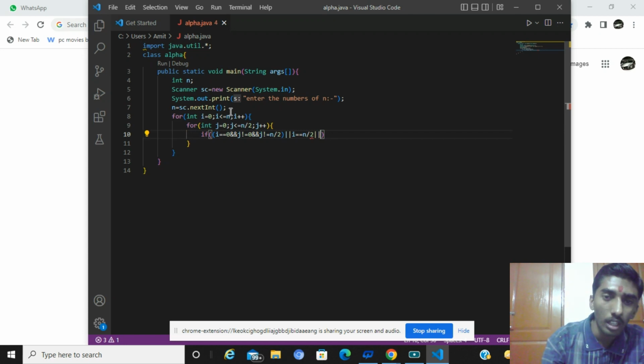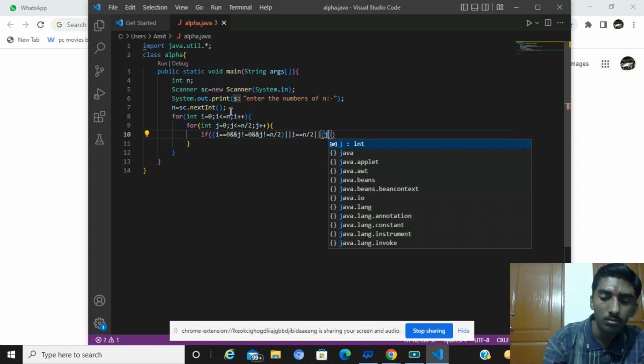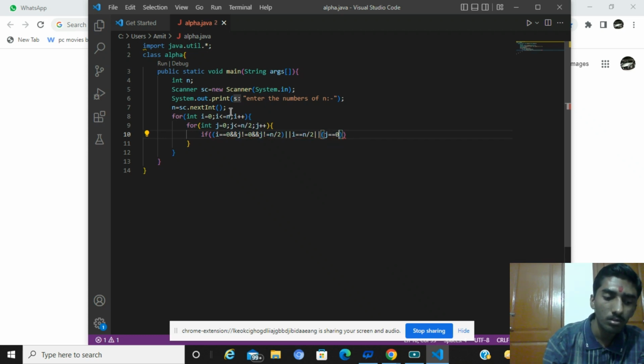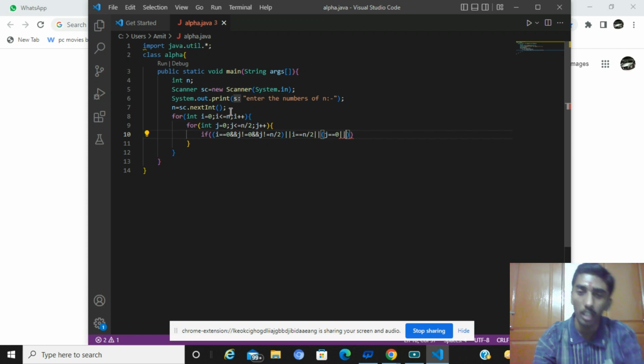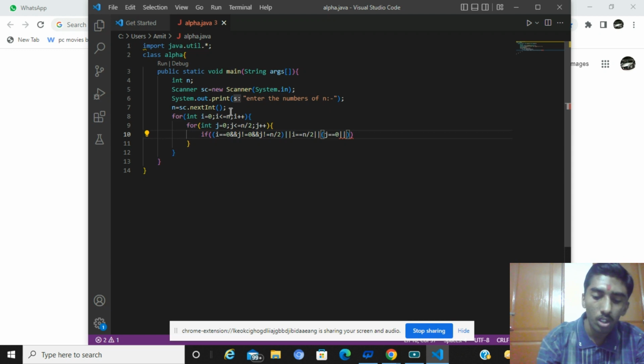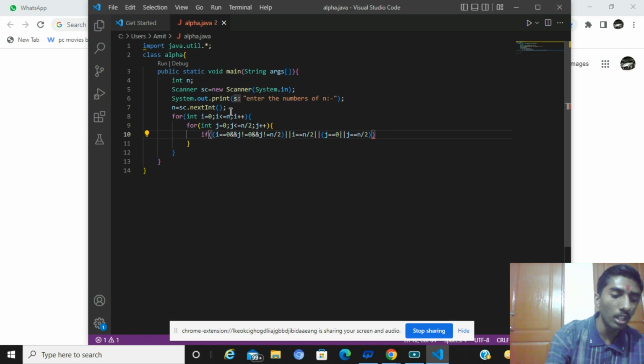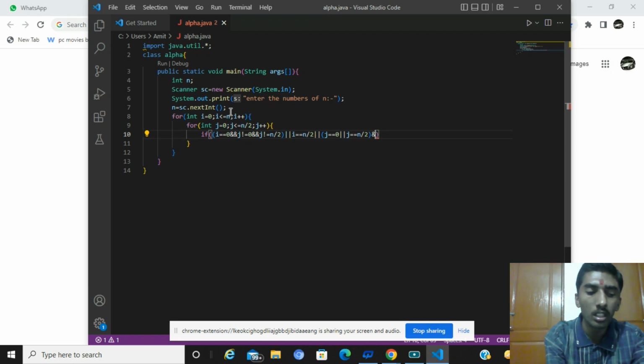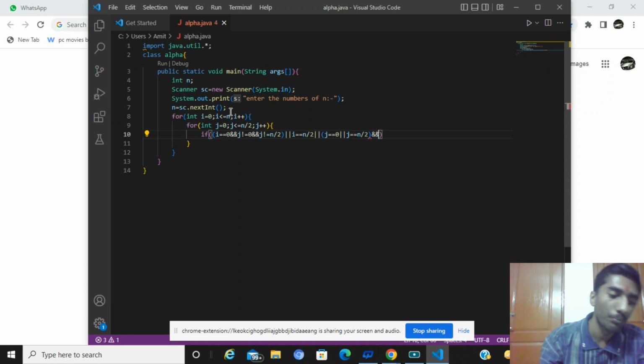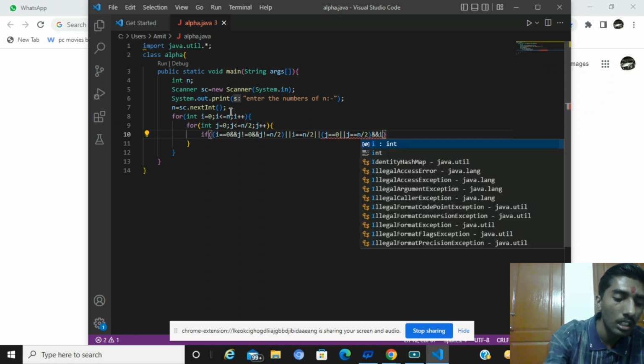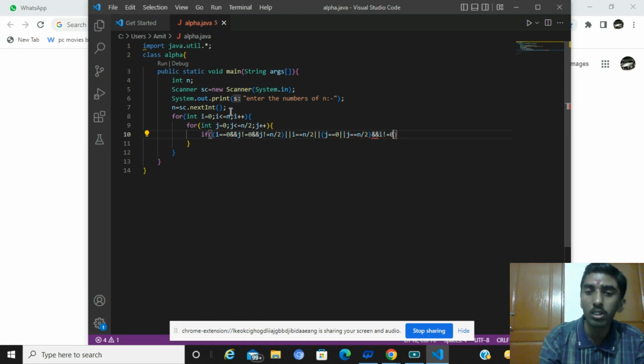Now write j double equals 0, j double equals n by 2. Close bracket. Now here you write and i equals 0.